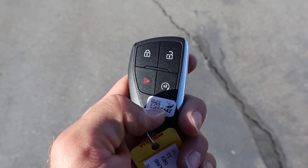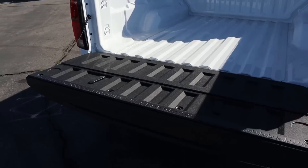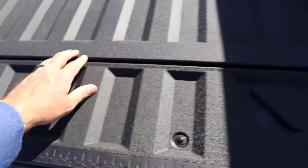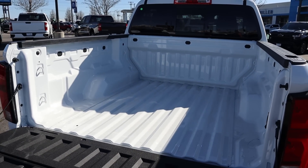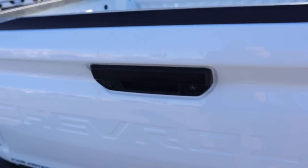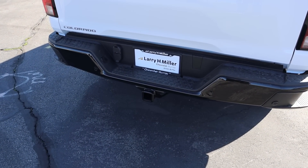Here's the key fob — we have unlock and lock functions, remote start, and the Chevy bow tie on the back. With the tailgate, notice it is dampened so it slowly lowers down. We have a payload capacity of 1,452 pounds with this truck. There's a ruler on the back, and if you push those to the side you can lift up this section — it is drainable if you're wondering. Locking those back up, pretty simple. As for the bed, it's a pretty decent size overall and also has a power outlet. Lifting up the tailgate, it's actually pretty light and easy to get into place. We've got the bumper step in normal Chevy fashion, and parking sensors in the rear with the receiver hitch. Towing capacity with this is almost 8,000 pounds — like 7,700 pounds.